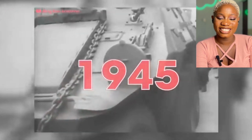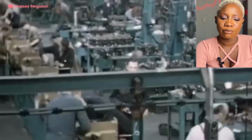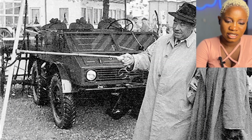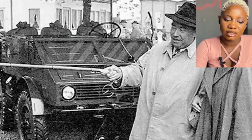In 1945, Germany was coming off of back-to-back World War losses. They were looking to rebrand themselves as more of an agricultural type of place and less of an imperial fascist type of place. I wonder why. So farmers set to work tending their fields and yoking their oxen. This did not go unnoticed by a Daimler-Benz AG aircraft engineer by the name of Albert Friedrich. Apparently, old Al didn't like using beasts of burden and thought there ought to be a better way.